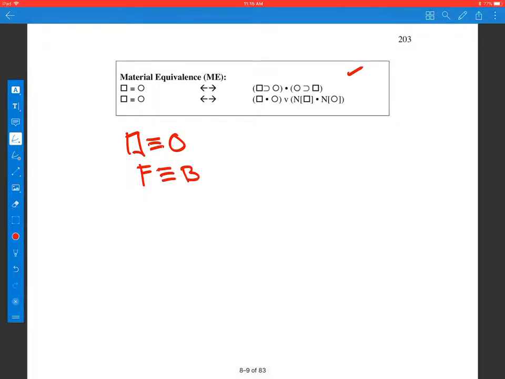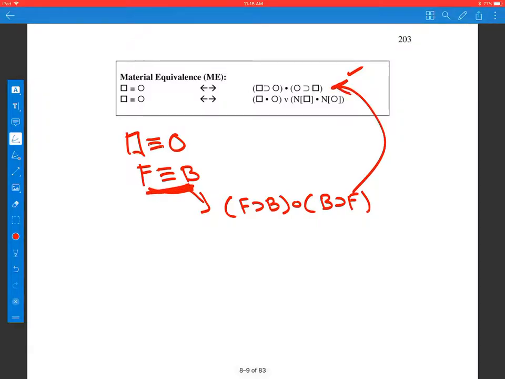Well, what does that mean? It means if Fred goes fishing, then Barney goes, and if Barney goes, then Fred goes, which is just like this up here. So if we have this biconditional, we can convert it to this statement down here, or vice versa if we need to form a biconditional that we don't otherwise have.